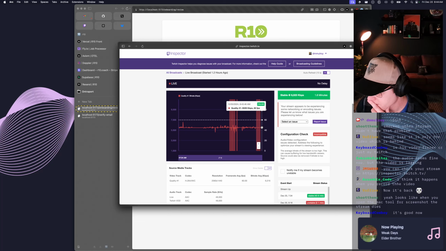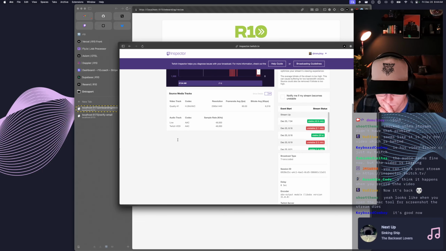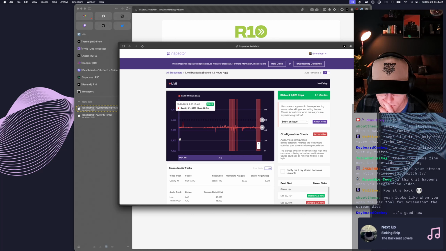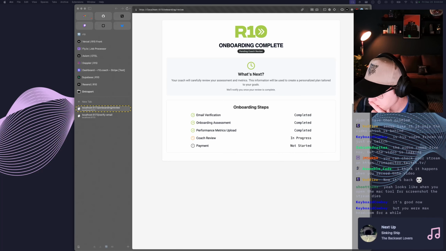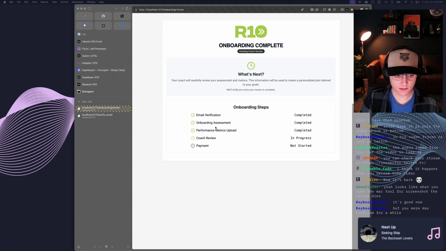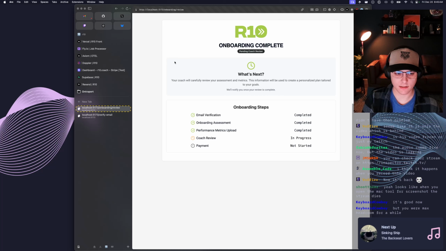Is it better? Yeah, it looks like when you open the Mac tool for screenshot. Oh, that makes sense because I'm recording the video. Right. Okay. That makes total sense. We're gonna have to do it again because I need to send this video to them.